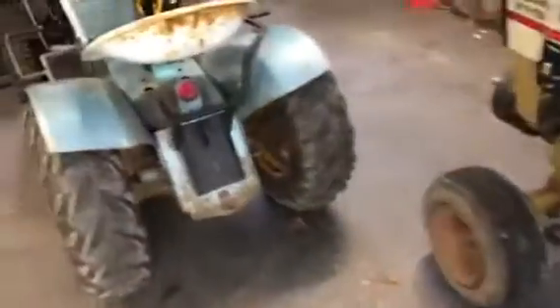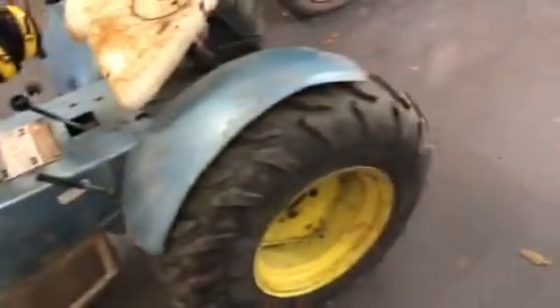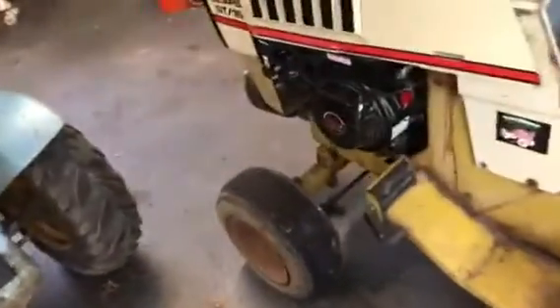Now these updates are going to be called the Built Suburban Updates. Because I am still going to build it, I'm still going to redo the rear axle, even though my buddy Jeffrey has informed me that the splined rear axle that I got does not fit in the Super 12s.